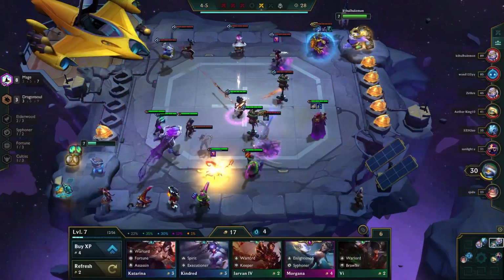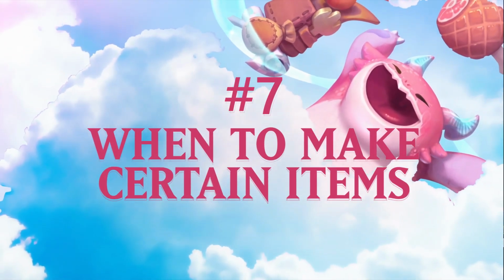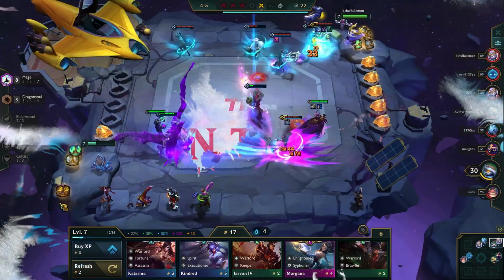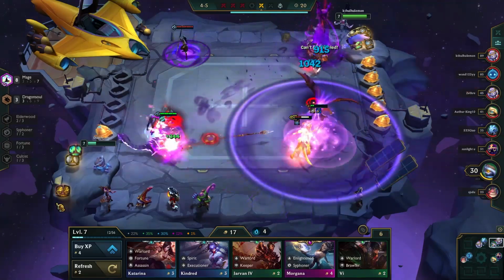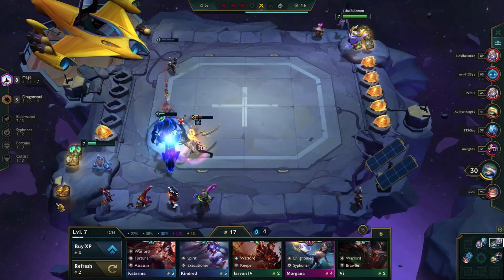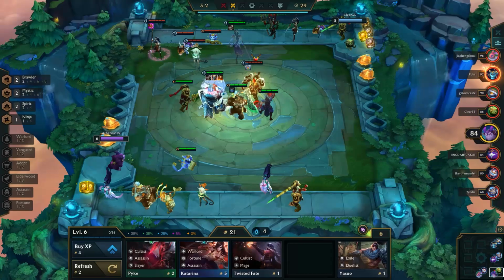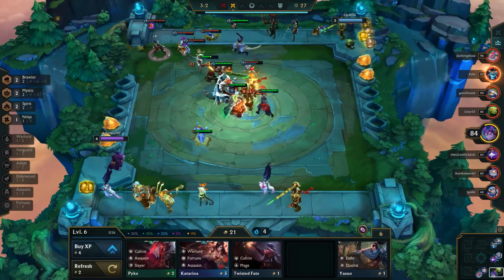The other tip we have pertaining to items comes in at number 7, which is knowing when to make certain items. We've all heard about slamming items to get stronger, but that idea lacks a lot of context because you don't always want to use every component that you get. It's important to know which items are worth making and when. The easiest example we can bring up is in the early game.